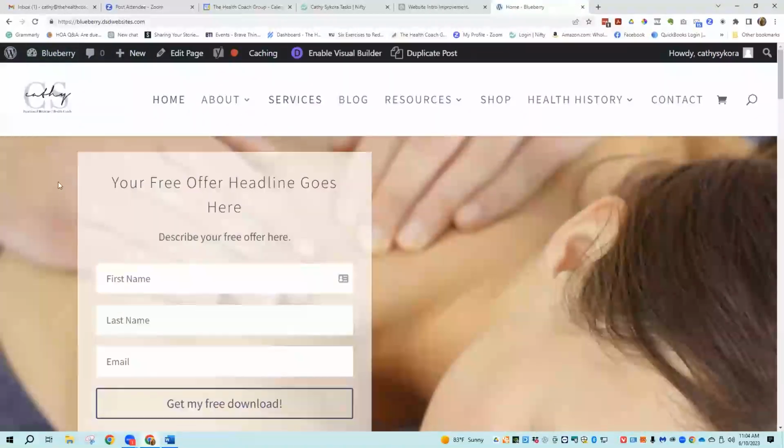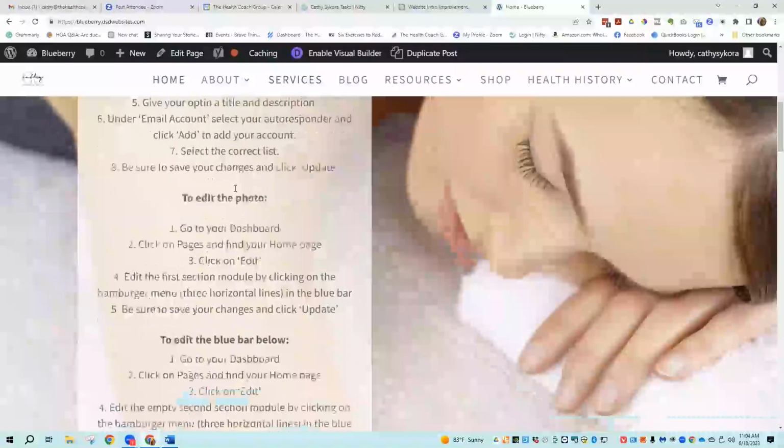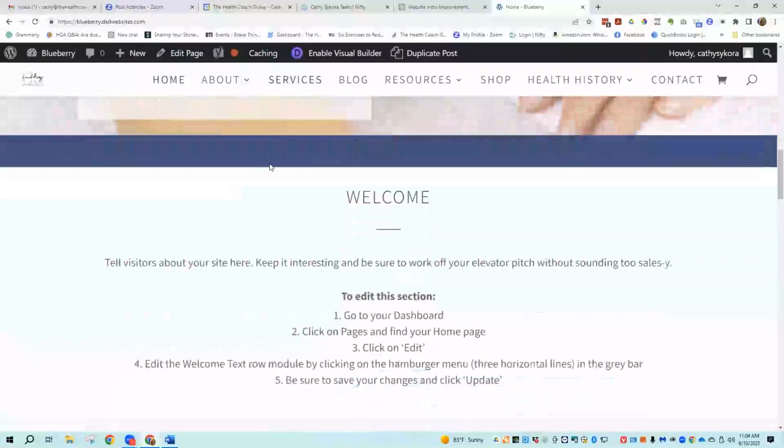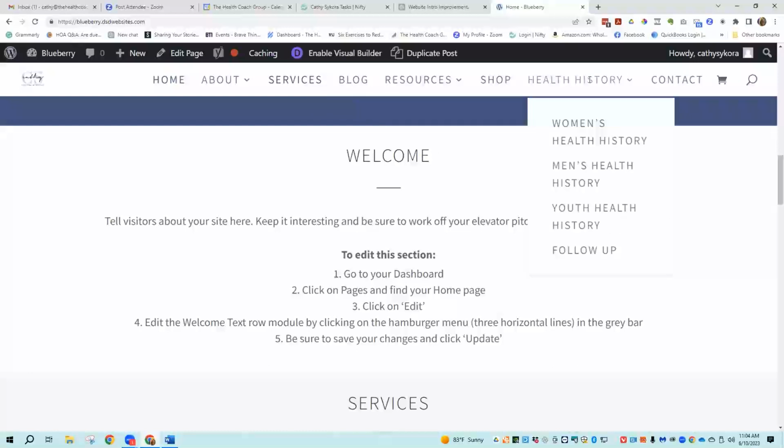Oh, that looks great. Okay, so I'm going to skip over the offer because Amanda's going to do that from MailChimp. And I'm just going to work on the design part right now. First of all, I want to say the less that you have in the top menu, the better. There are a lot of health coaches that are not allowed to do health histories.